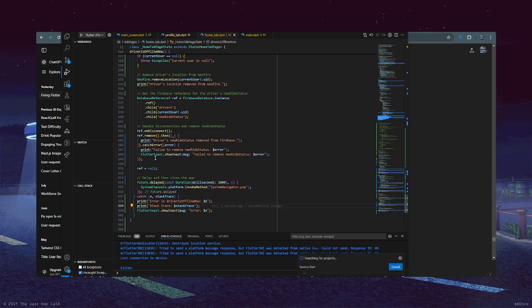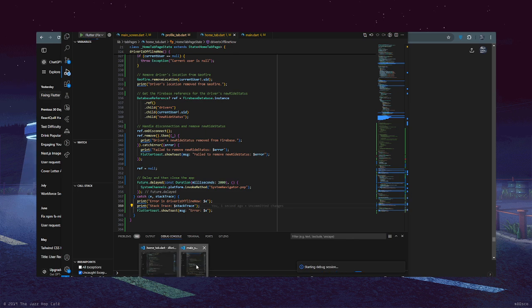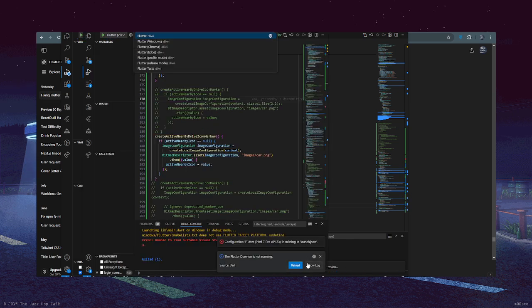And restarting the app really takes time. I just don't know why, if it's my device or what, but it just takes a lot of time. Okay, so I think this is a cool update so far. And let me check if the users is running. Okay, so it crashed. It's also not working, and the Flutter daemon is not running.